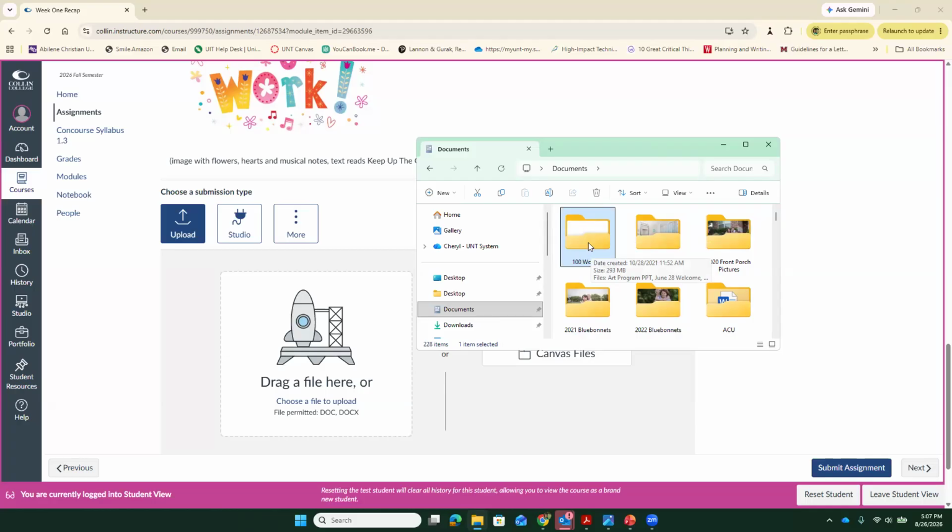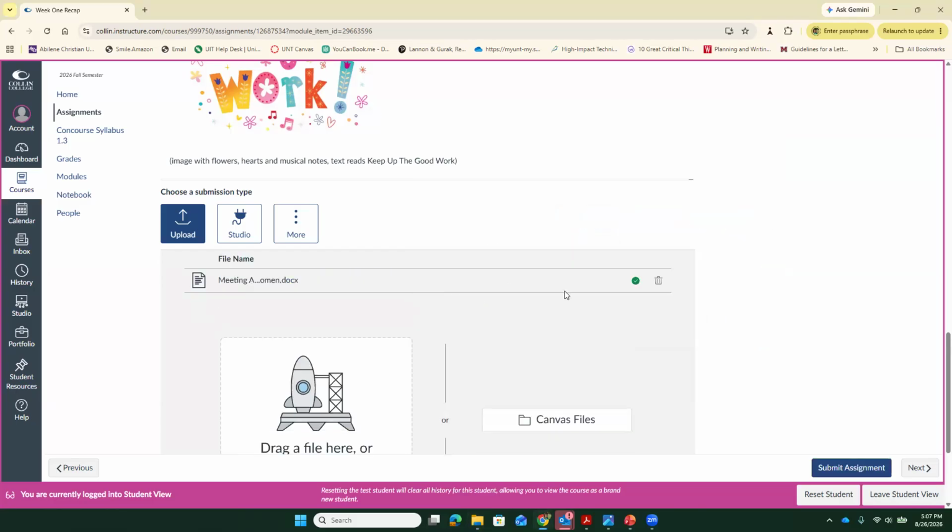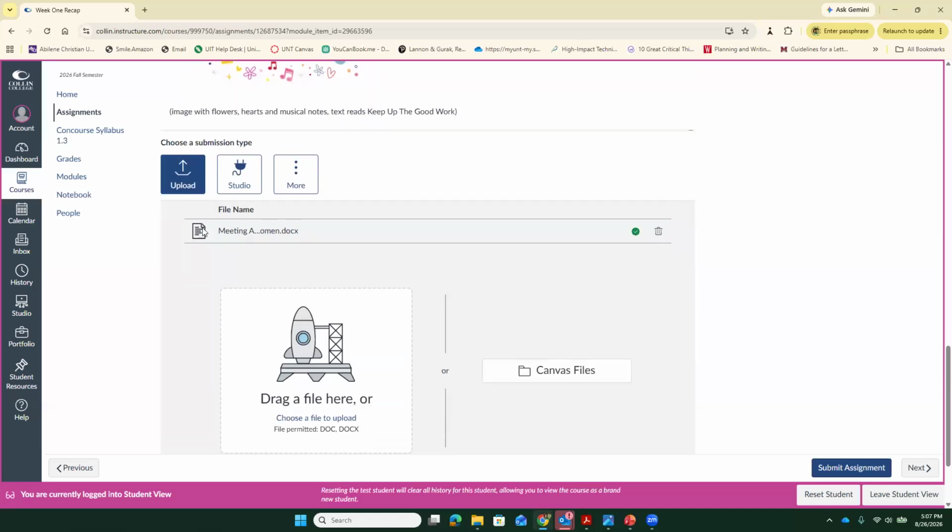All right, so let's say the assignment was in this folder. I'm going to find my assignment. Here it is. This isn't actually it, this is just an example, but nonetheless, I have this Word doc here ready to go. So I can simply drag it over, and it's loading. Now I see that it's loaded and it's a DOCX. That was created in Microsoft. You saw the little Microsoft icon, but you can also create a doc from a Google Doc.